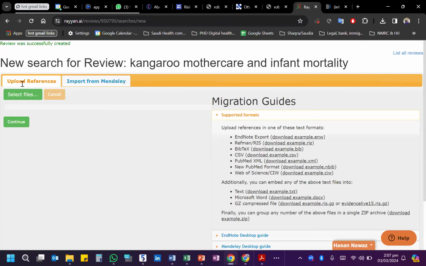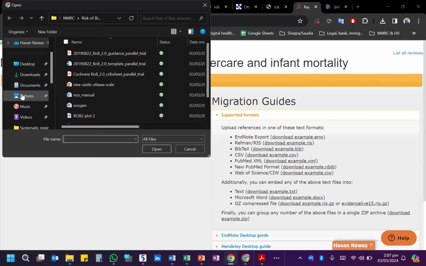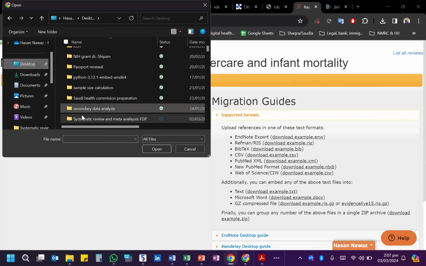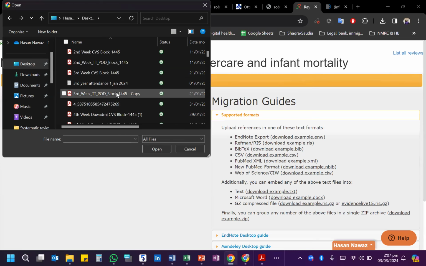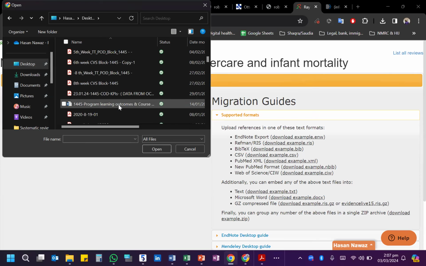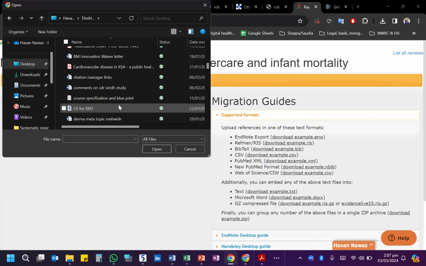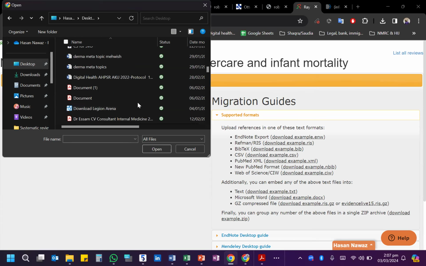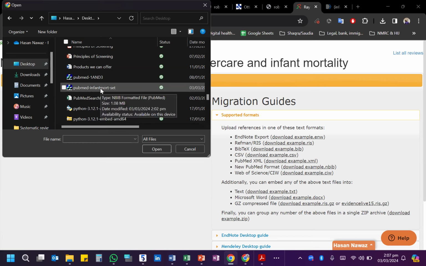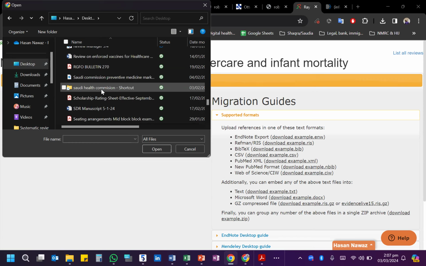I will go on Rayyan, click on Select files, and go to Desktop. As I go to Desktop, it will show me the PubMed files. I have got multiple PubMed files.